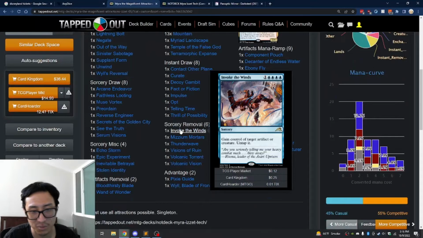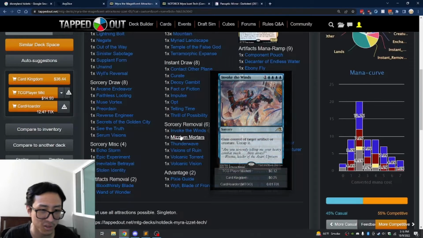Invoke the Wind is actually one of my favorite removal spells. It's just 5 mana and Mind Control. The big part of it, though, is that it's going to untap the creature, so you immediately get to play defensively if you want. If it has haste, you can attack with it. Since Myra is actually a blue-red control deck, you really want to play defensive, and so Invoke the Winds is going to steal probably your opponent's commanders.